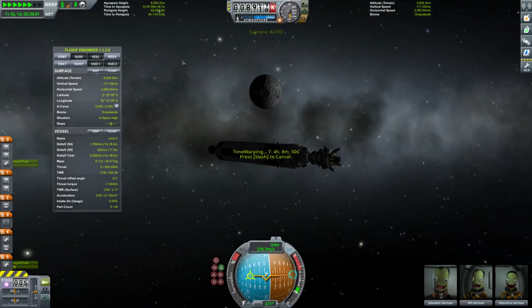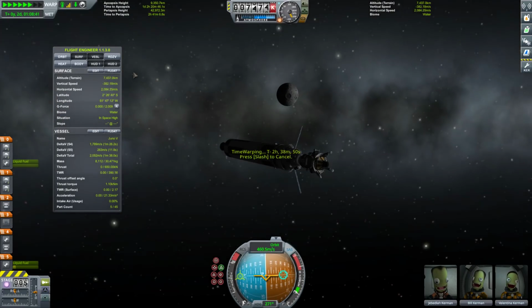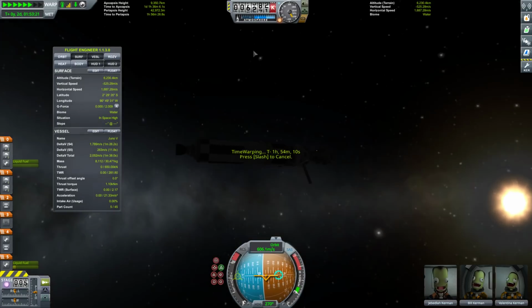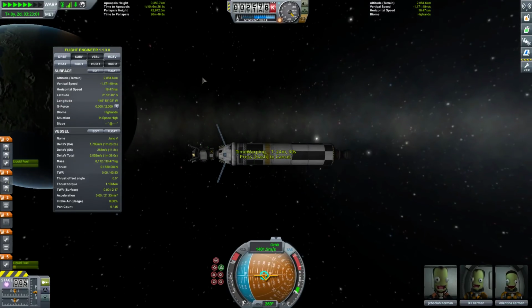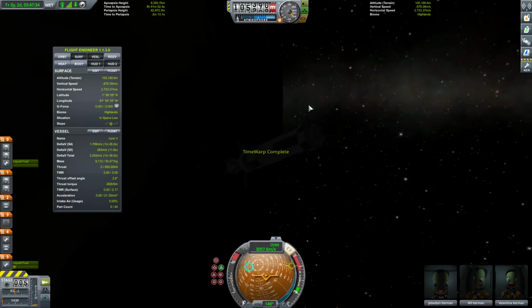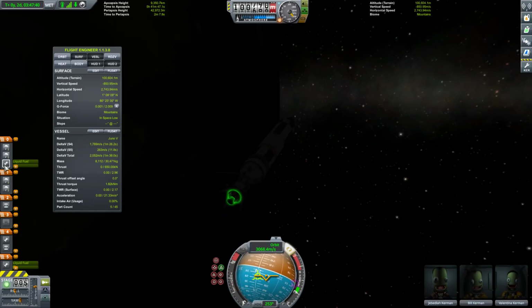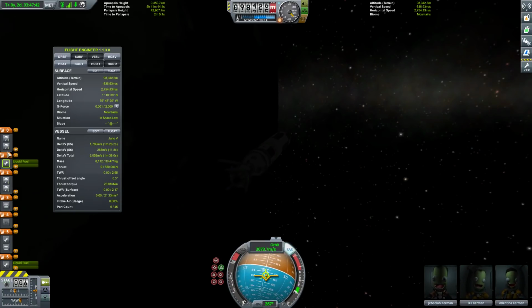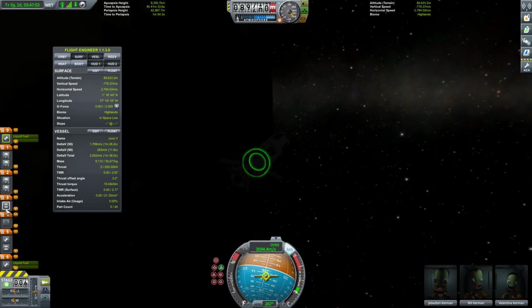We will watch the moon drift off into nothingness as Kerbal, you're here somewhere. Where is Kerbal? Oh, I found it. And we'll let that swing back around to retrograde again. All right, what is this? You don't need to be there. You can be here. These are the drogue chutes. These are the main chutes, right? Main. Tiny drogue chutes, good.